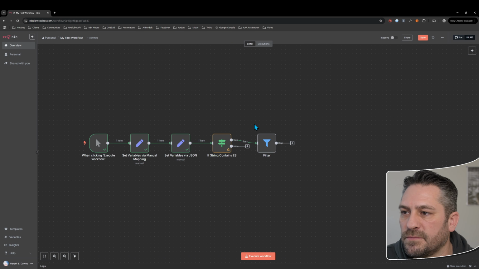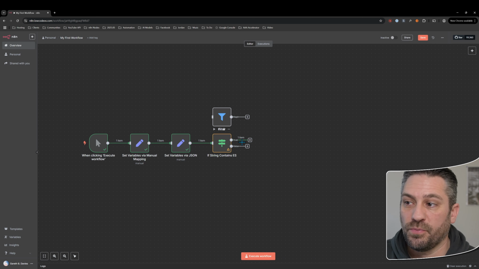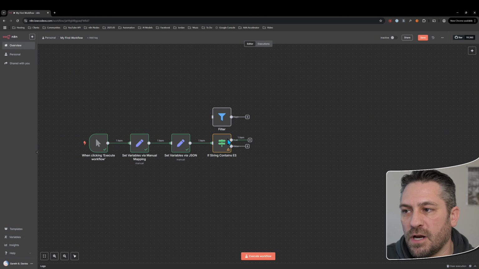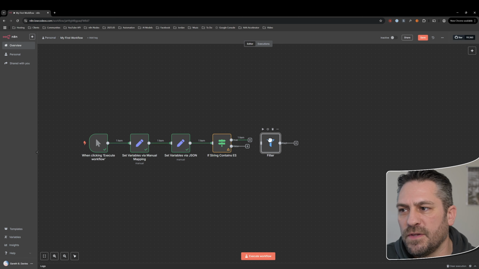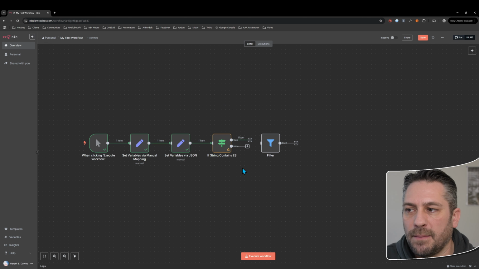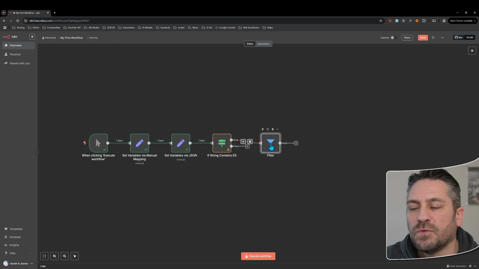So the difference is, if we put them side by side here, the if node has the true branch and the false branch. So regardless of which one it chooses, because it will always choose one or the other, it will continue on with your workflow. Filter, on the other hand, only has one output path here, and that is the items that are kept. So this is more useful when you're filtering a collection of items. So maybe an array of objects, an array of whatever. It could be an array of customers, a list of customers, things like that.